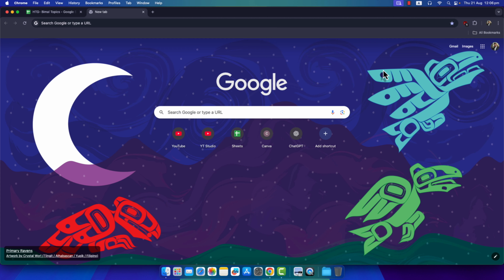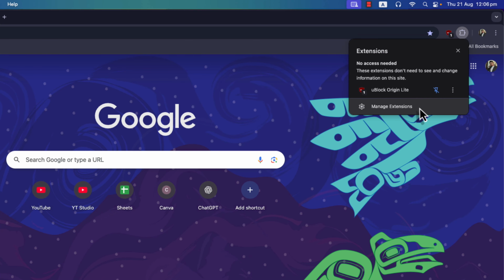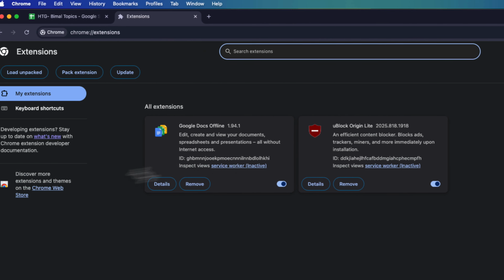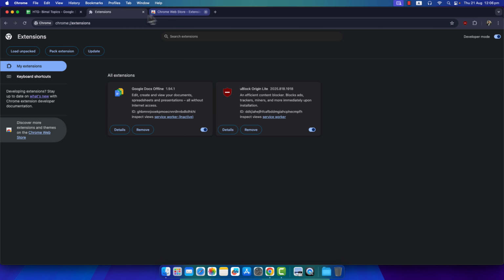You can add some of the extensions that makes your life easier based on the services you use. Click the extensions icon from the top right and go to Manage Extensions. And here you can go to Chrome Web Store and you can download and use extensions like VPN or Font Finder or whatever else that is most essential to you. You could go ahead and simply install those extensions.